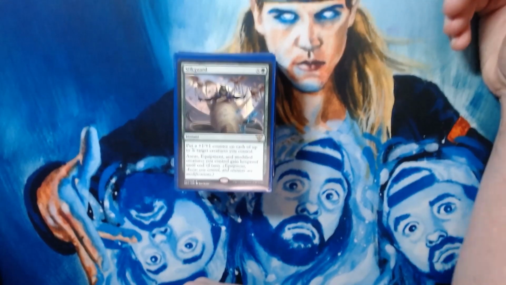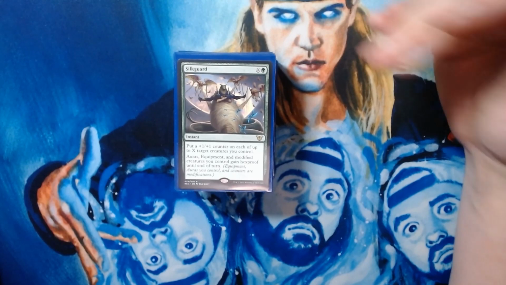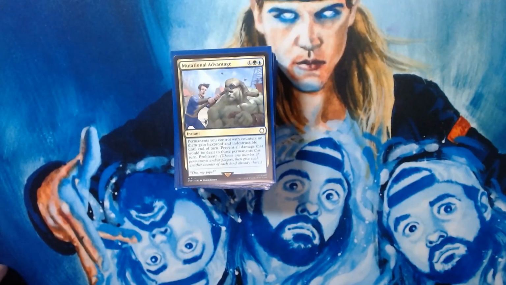Silk Guard. I threw this in here because we have a lot of +1/+1 counter synergies. It puts them on them anyway. And then all aura, equipment, and modified creatures gain hexproof until end of turn. So it's a wide protection spell. Can really help us out.